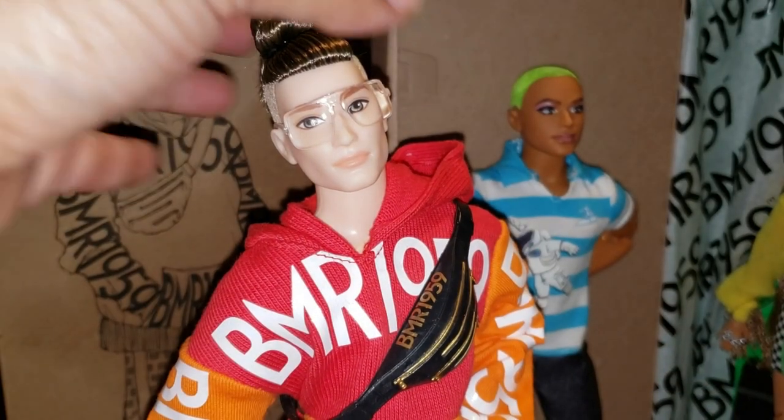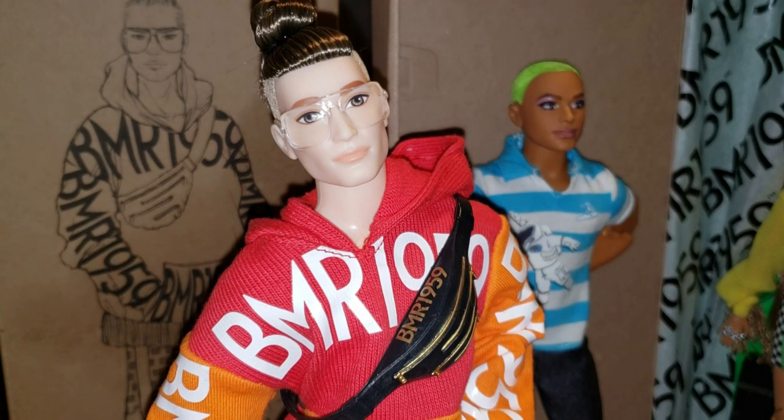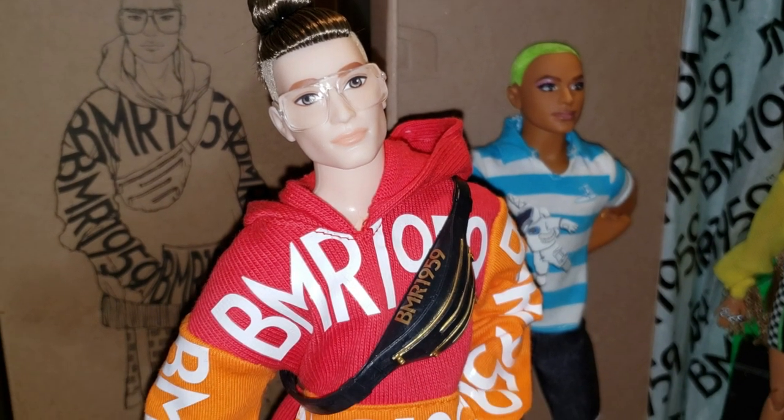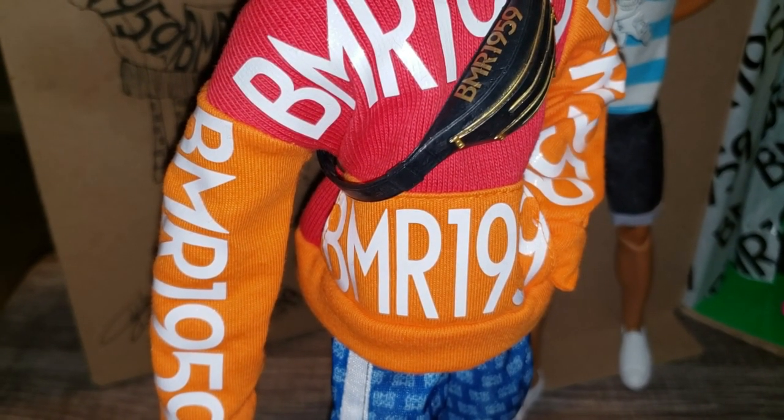What? Those are exclusive. I like these. I hope I don't lose those. Yeah, so I really do love those glasses. And I'm hoping that they can fit on the girls' faces too, because I'll probably use them on a girl doll too, if they fit. Sometimes the boys' heads are a little bigger.